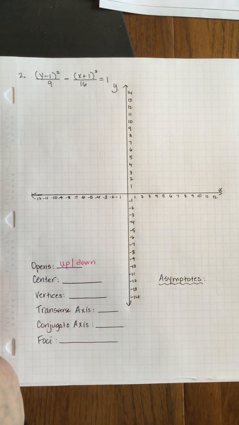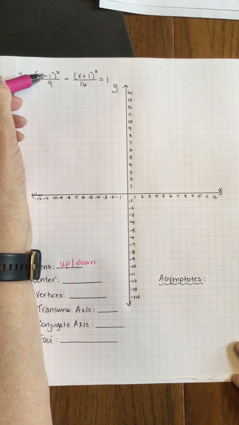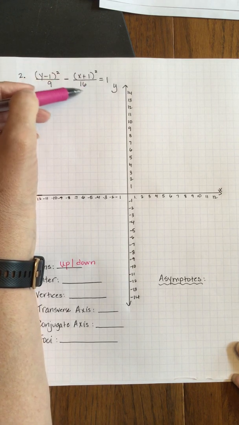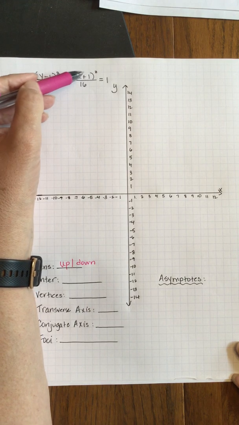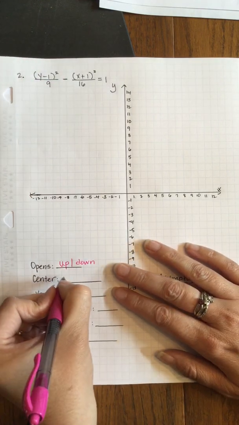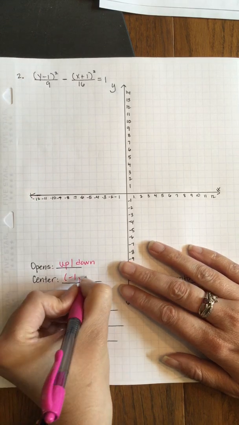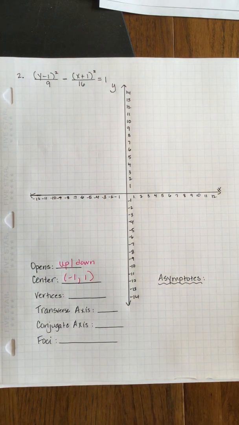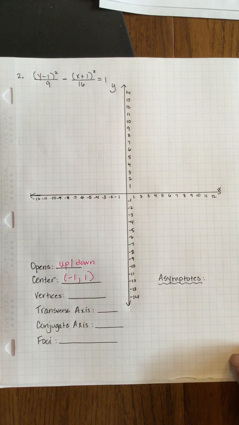Now here's where you have to be extremely careful. The center. You can't just look at this and say, oh, the center is going to be 1, negative 1, because that's not true. You have to be very clear about where the x is and where the y is. Be very observant. So this is where the x value comes from the center. So it's going to be a -1, and your y value of the center is going to be a +1. So that's where you have to be extremely cautious. You have to understand where your y fraction is and where your x fraction is. I've seen people mess this up too many times because they were not aware of where the y fraction was.